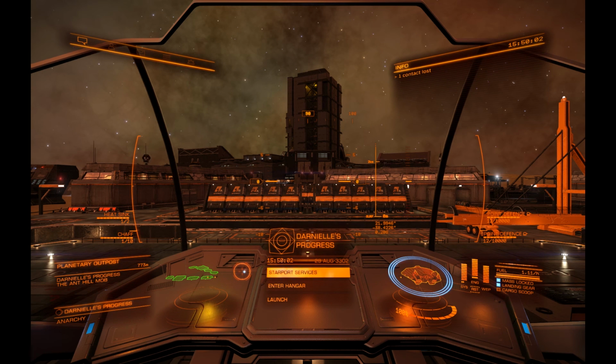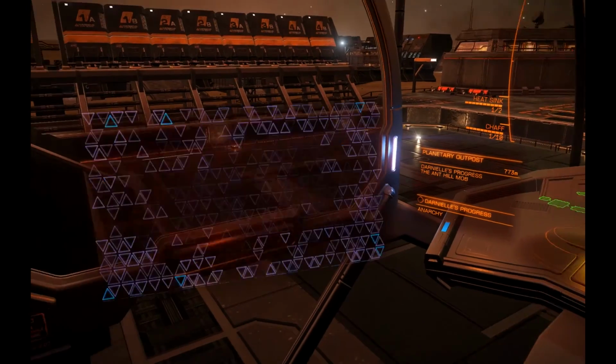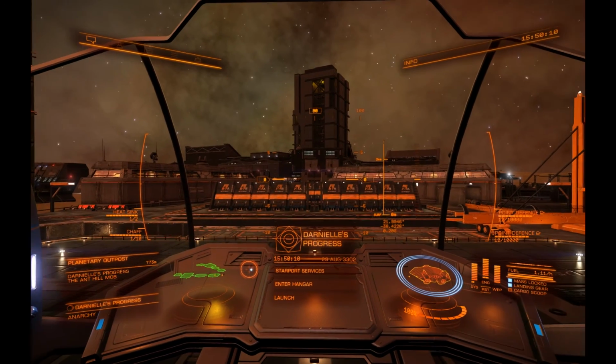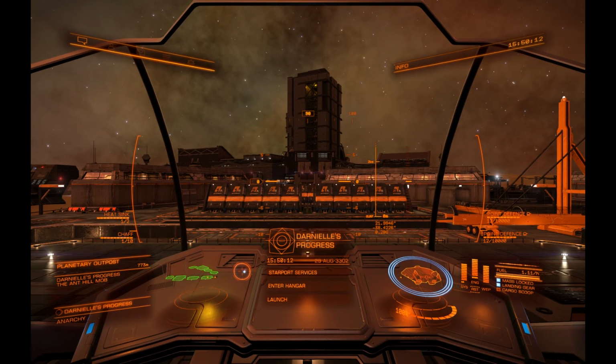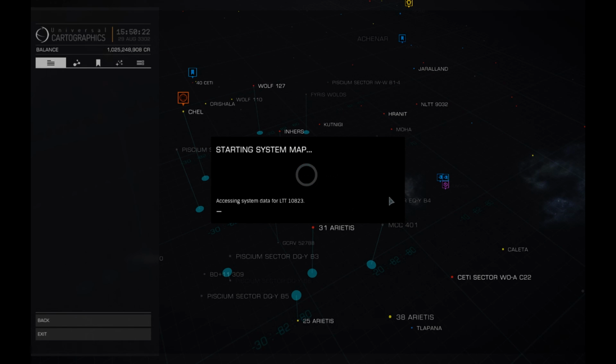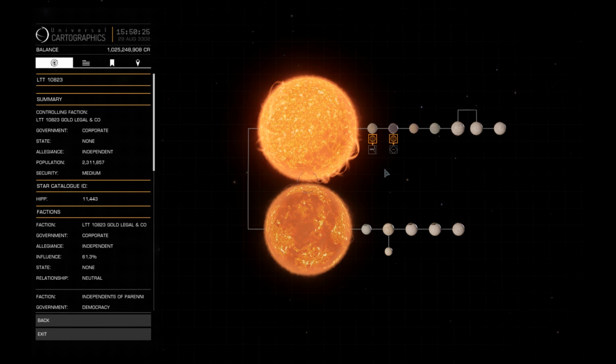So if we go here and we want to go this, let's open this one. We'll do the slaves first, get them out the way. Clearly they're not illicit cargo here. So into the system map. I've got 2 missions here. Ray Hub, so this is a starport where I need to smuggle my slaves to, and then I've got another mission to go here, so that's going to be nice and easy.